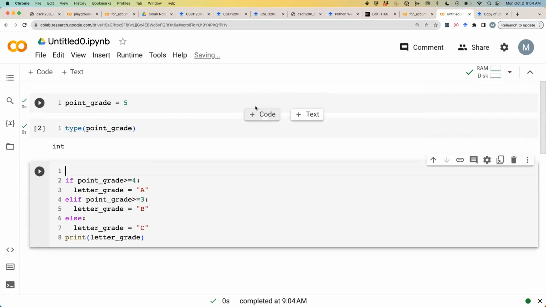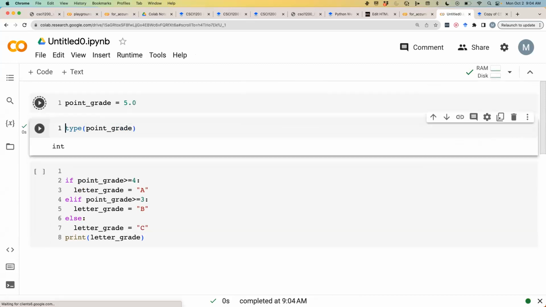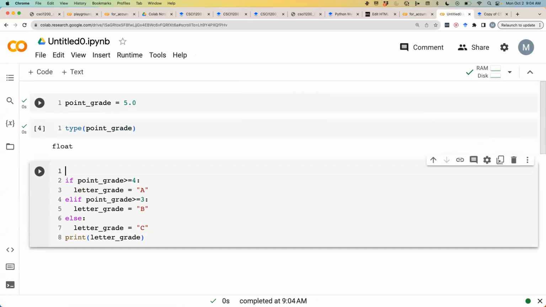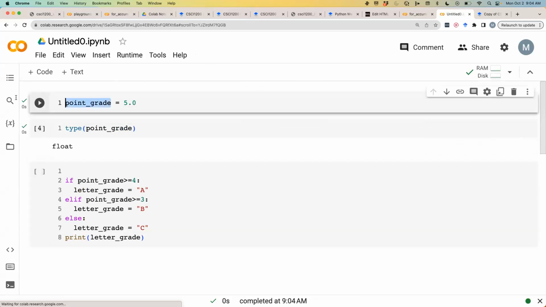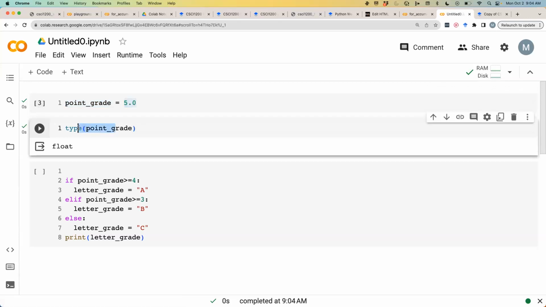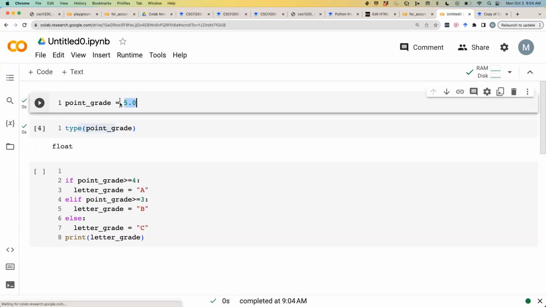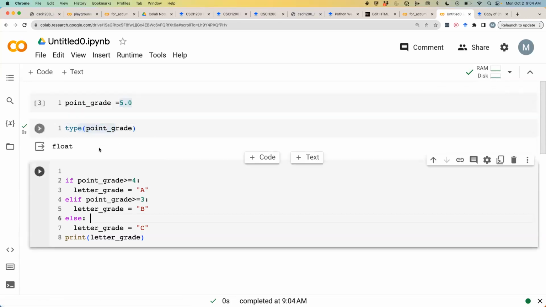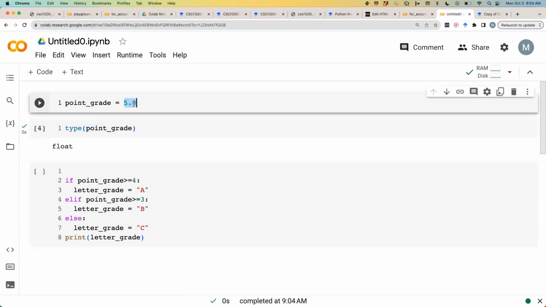It becomes int. But if I change it now to 5.0, the type changes accordingly. So what the type of point grade is at the beginning doesn't matter at all. It becomes a matter when you ask the user for input and you typecast it, that will become an issue. But when you initialize the value, the type of point grade will depend on the type of the value.